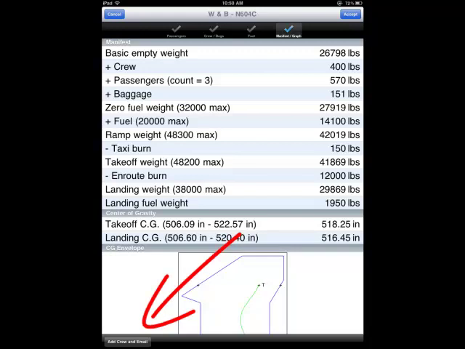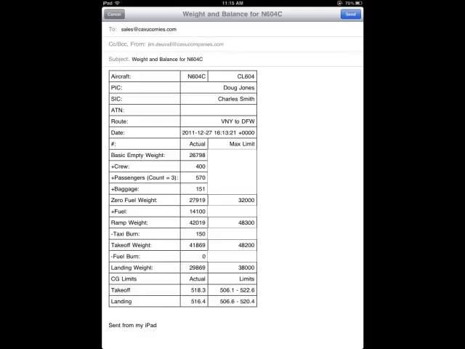To send the weight and balance by email, press the button in the lower left corner. The weight and balance as it will be sent appears on the screen. Enter the names of the crew in the appropriate boxes. A space is available to enter a route and leg number. The date and time are automatically entered, as is the subject line, which includes the tail number of the aircraft. The default email address is the email entered on the sign-in page. Once set, this email address can only be reset by CAVU. There are options to set email and CC addresses by aircraft type. Contact CAVU for more information.